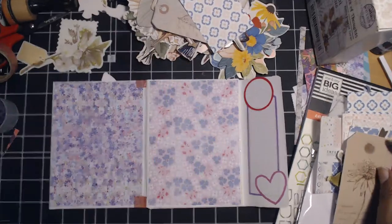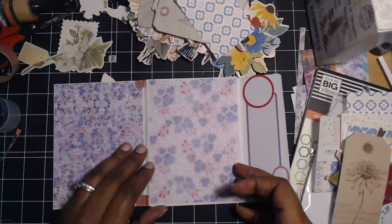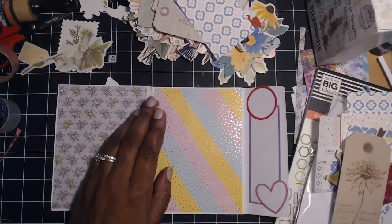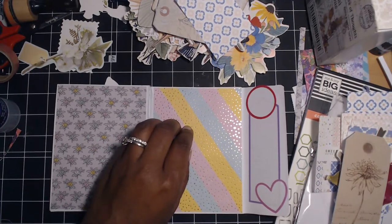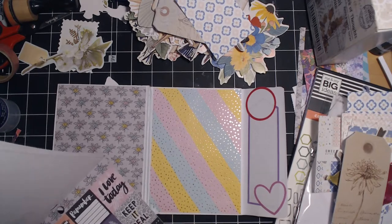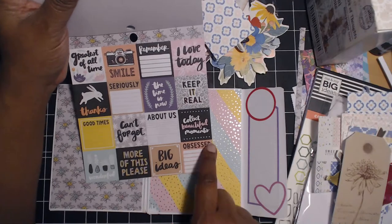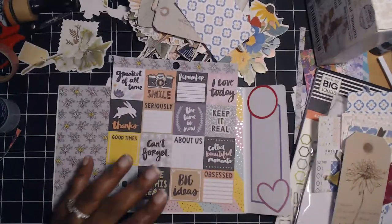All right, so let's put this back over here. Turn the page. Now I do have some things that I pulled out for this to go in, and I have this Amy Tangerine word. Like, big ideas is cool. More of this, please. I think we're gonna put that on here. So let's go ahead and just pull out our scissors.